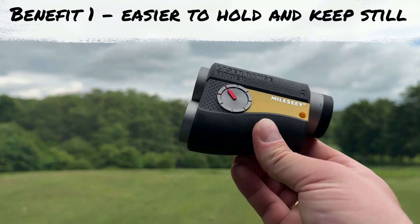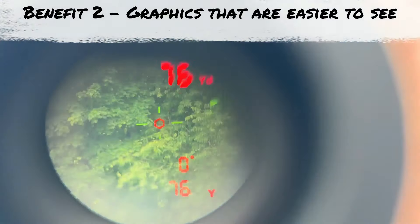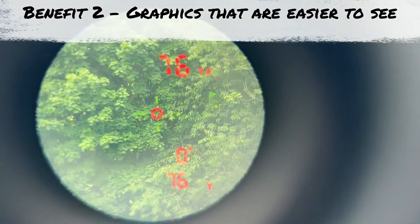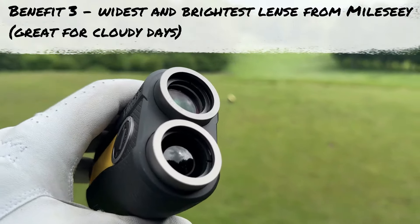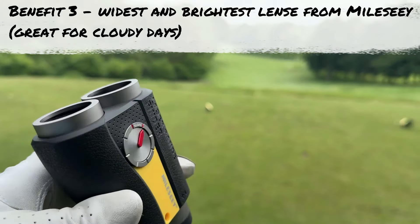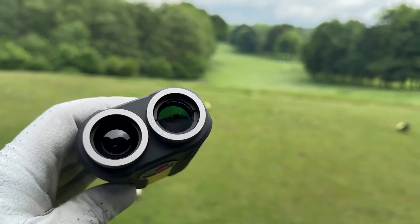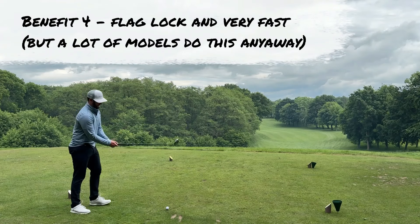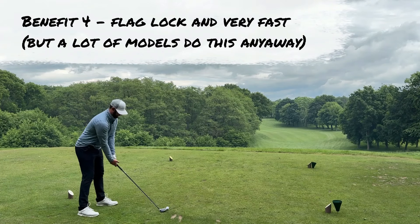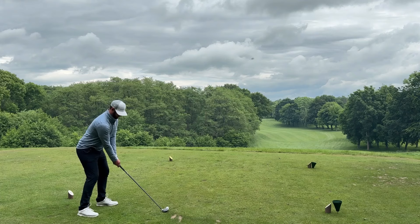This is heavy, chunky — a premium model just like all the other bigger lasers. Number two: a display that isn't black. Whose idea was that? Why didn't we just make them dark green to merge in with everything on the golf course? You can see how bright it is, and it is very bright through the lens — that's one of the things this boasts about. It also has a much wider lens and flag lock, to make sure you're actually getting the flag and not everything else behind it.